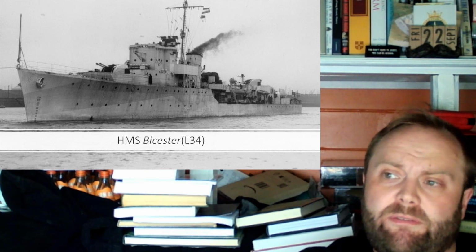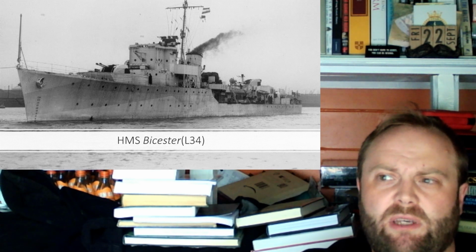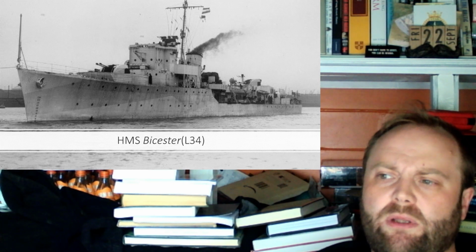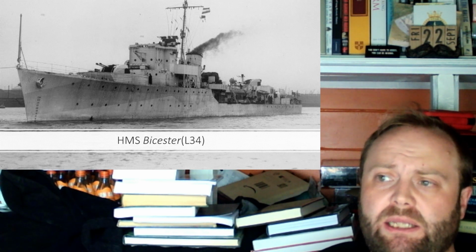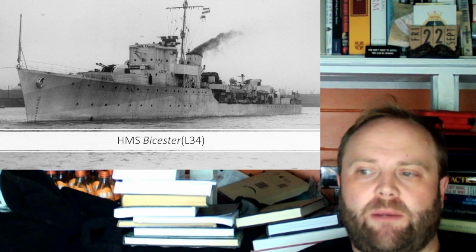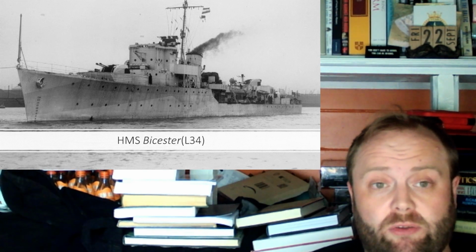I mean, I think the differential is roughly 50, 70 tons in standard, and I think it might be 120-ish tons in full load. Check, but it's one of those scenarios where you sit there and go, it's 50 tons in standard and it's 90 tons in full load. It's nothing in terms of ship tonnage, and yet apparently their firepower has gone up dramatically. Well, they got 50% more 4-inch guns for starters.